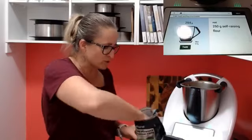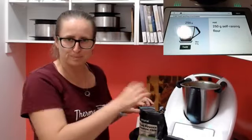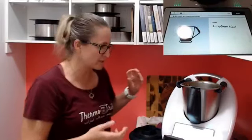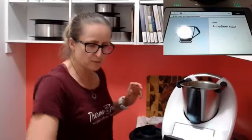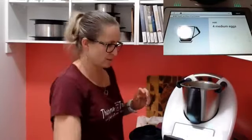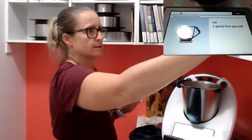Now, by the way, I haven't washed my bowl out. You guys probably can't see that, but I've actually left the apple pulp that was still in there from earlier. I just left it sitting there. I figured it wouldn't matter if it flavoured this a little bit. 4 medium eggs, which I've cracked, ready to go. And this might be it. Pinch of salt. Where's the salt? Here it is.